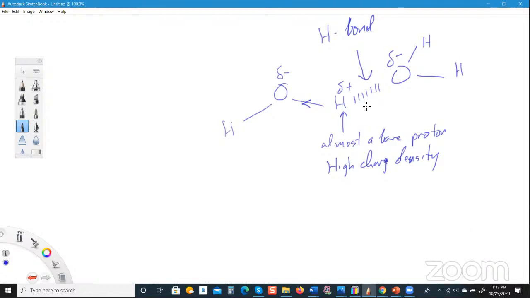This explains, for example, why water has such a high boiling point and a high melting point. In fact, if hydrogen bonding did not exist, then the boiling point of water would be very low, and it would not exist in a liquid state under normal room temperature conditions, right? We would not have rivers, we would not have seas, there would be no rain falling, because as soon as it forms, it would vaporize, all right? So it is the hydrogen bonding, believe it or not, that is responsible for water having a relatively high boiling point under normal room temperature conditions.